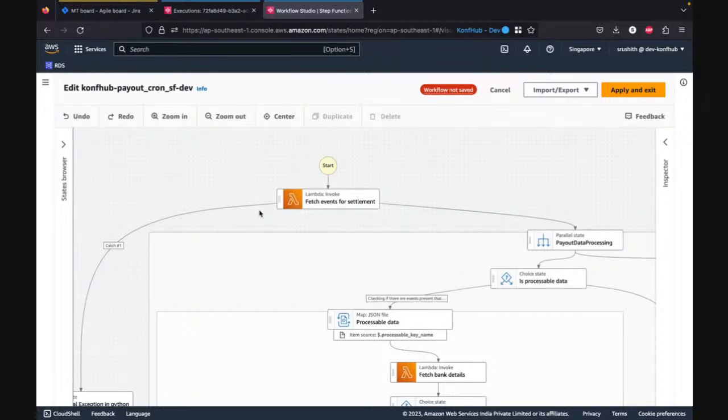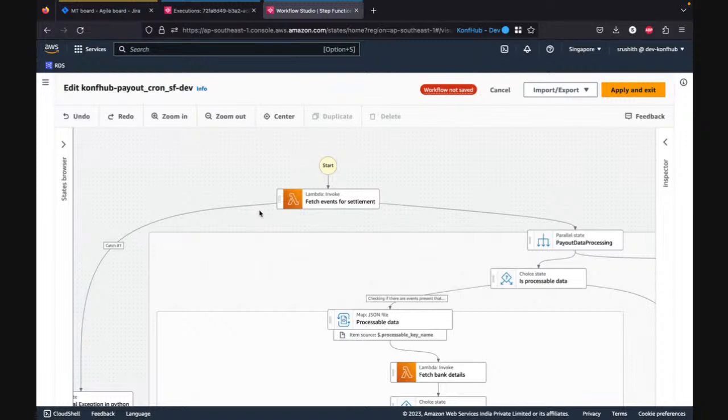Now imagine doing this at the code level. How many for loops you would have to have, which is what we had. We had so many for loops because there are events, and there is the organizer data, then the bank details, then the calculation that we have to do per event. It was so messed up. We actually did implement all of this in native code as a single Lambda function. It was so messed up that we didn't even go live with that particular implementation.